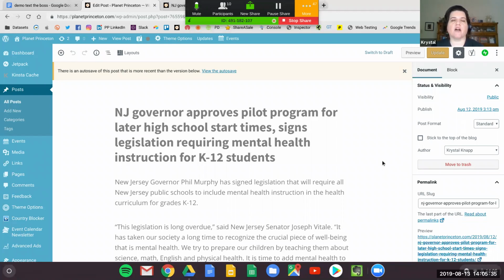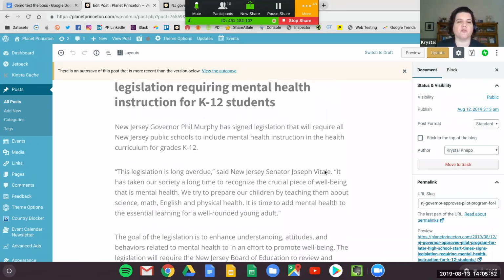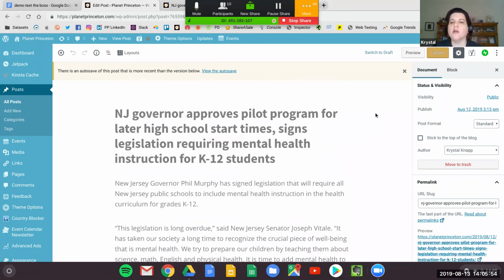Gutenberg's like a work in process. They've been working out a lot of the kinks, and they keep adding cool new features. Like now you can nest things within, so you can nest a block within a block. So like if I want to nest images within images or things like that, or posts within posts, you can do nesting now. That's pretty new. But yeah, you can't do the preview in different versions.